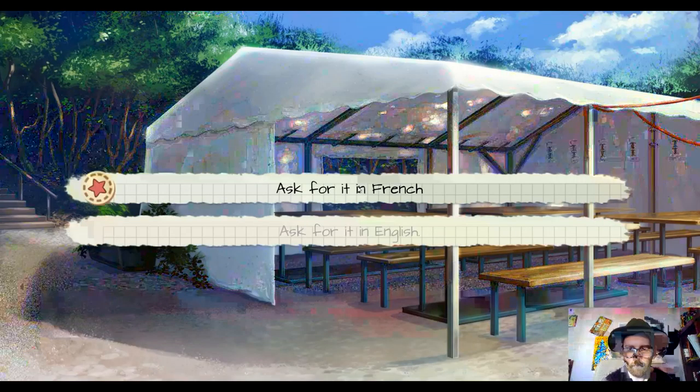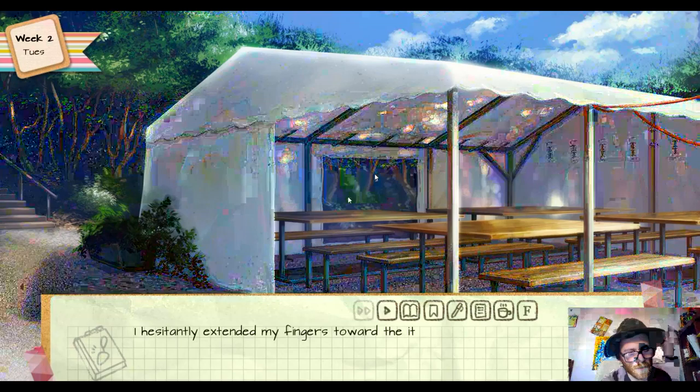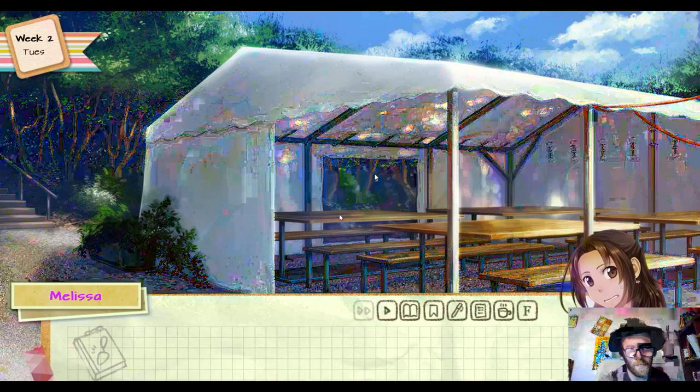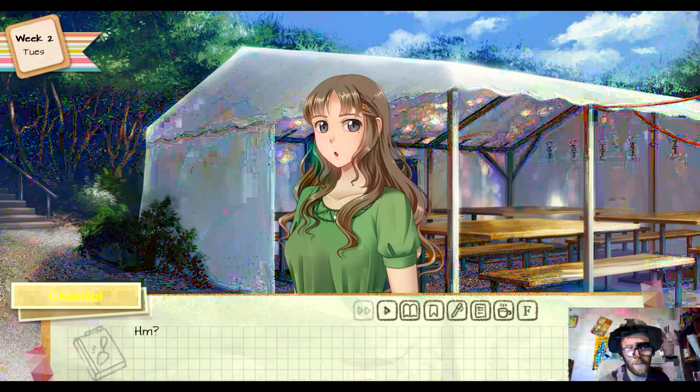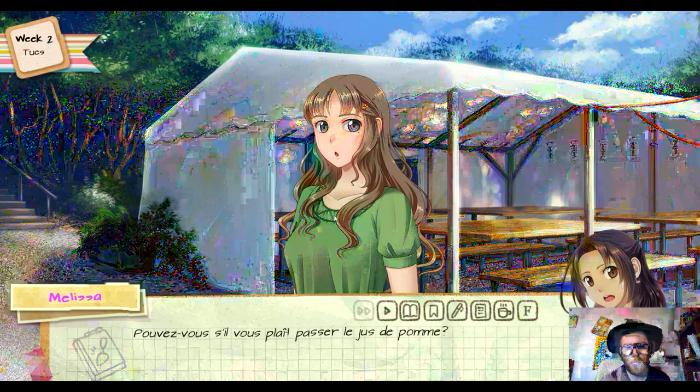Ask for it in French. Please, pronunciation, don't fail me now. Why did I choose this? My pronunciation is going to fail. I hesitantly extend my fingers towards the item. Excuse-moi. Chantal. Pouvez-vous, s'il vous plaît, passer le jus de pomme?